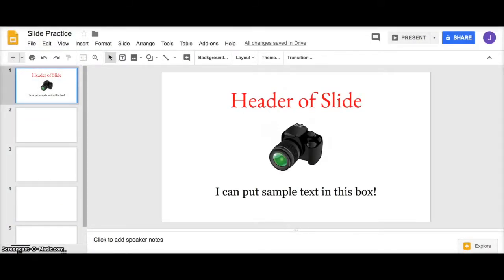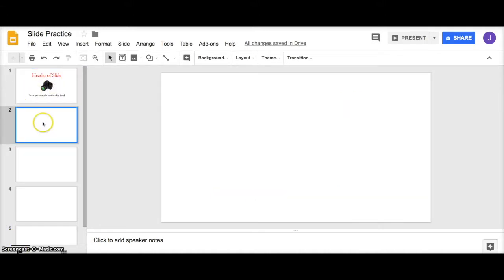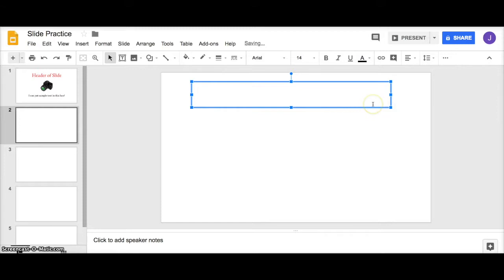Google slide presentation making thingy here, and we are going to now show you some other things. We're going to work on a second slide, and when I work on the second slide, I'm going to go up here, I'm going to put some text in like before, and I'm going to put in a title or header text, however you want to say it. The top things.